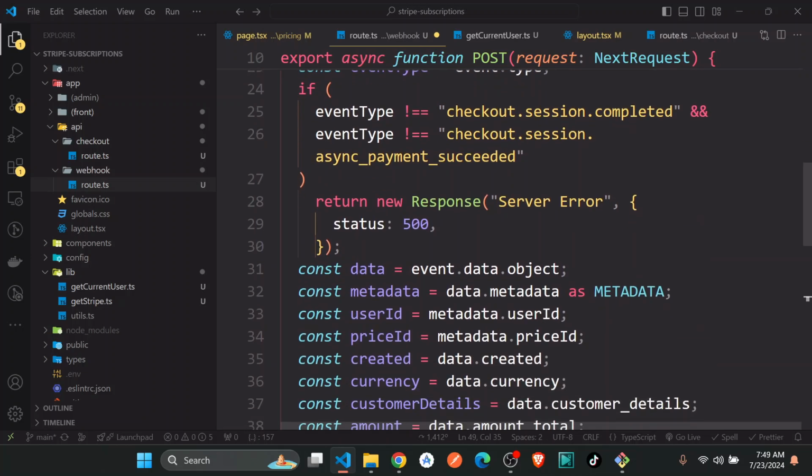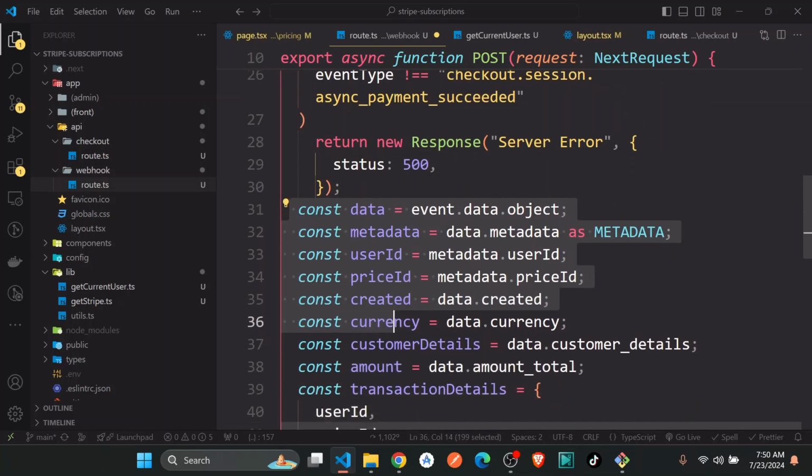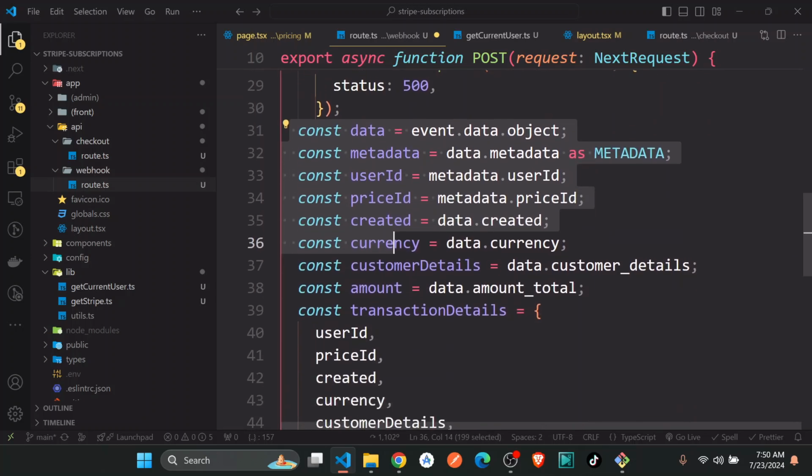And the events here, we are only targeting completed: if the checkout is completed and the payment succeeded. Only these two events, if they are successful, we go ahead and get all this data.